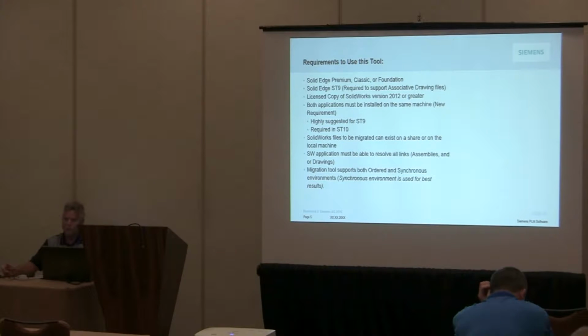What we found over the past couple of years is that we started to regress in that area. We would lose connection with the SolidWorks machine, and these functions that we're using are not things that SolidEdge developed. They're Microsoft-ish things, operating system tools, things that we don't have control of. So starting in ST10, we're going to have a requirement that both of these applications, SolidEdge and SolidWorks, must be on the same machine.